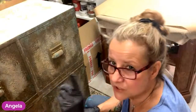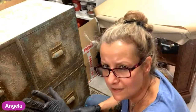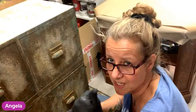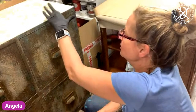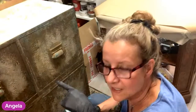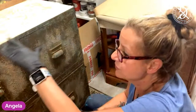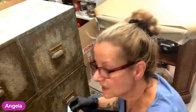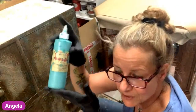On the top, I'm not quite sure if I'm going to use Caviar or Midnight Sky. What do you think? Shall I use Caviar or Midnight Sky? I'm thinking Midnight Sky and having a little bit of rust on the edges also. But I want to keep it dark as this is going to stand underneath my Woodubend display. And there's going to be lights, so it needs a dark surface for the Woodubend to pop, basically. So I'm using the Voodoo Gel Stain again to control a little bit of the patina.